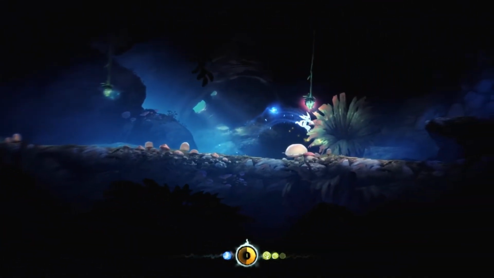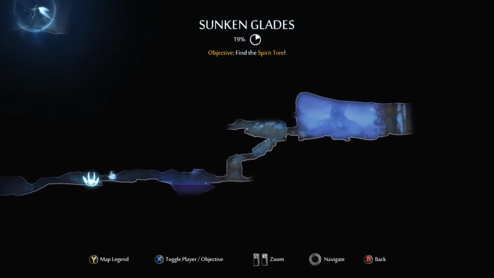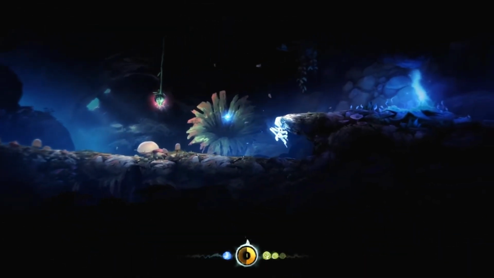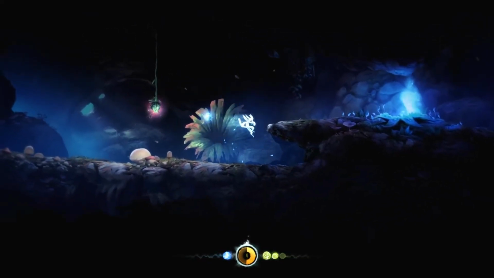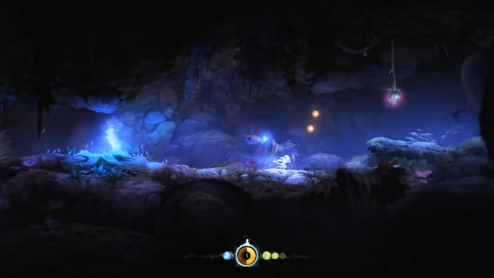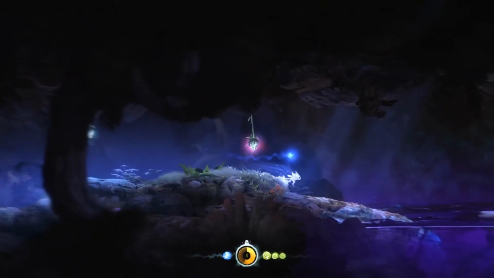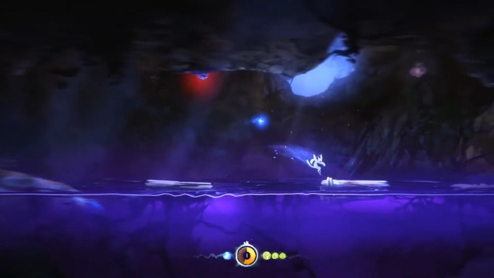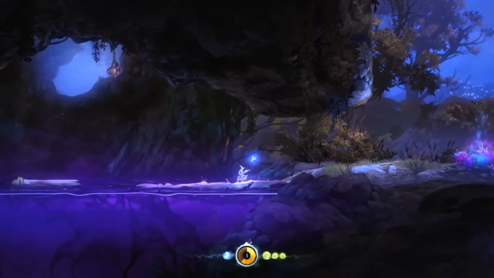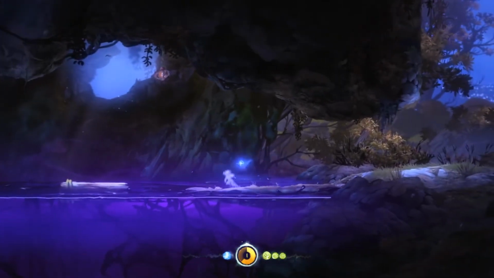Press whatever to use map, which is my L2 button. Oh, these controls are going to be a problem. I feel like this needs to be played with an Xbox controller. Get out of here. Can we get that thing up there?